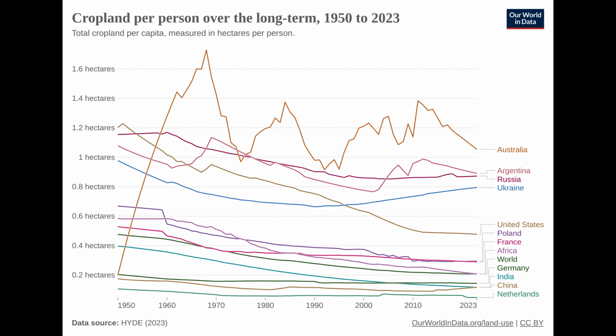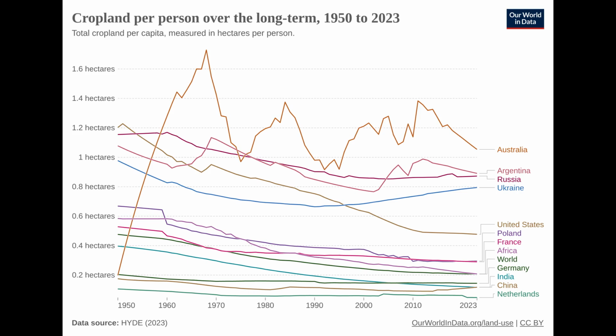There is so much talk about sustainable agriculture today. I will show you another chart showing the area of arable land per person in a given country. The countries with the largest area of arable land per capita are, for example, Australia, Argentina, Russia and Ukraine. These are the world's grain export powerhouses. They are fully self-sufficient in food and supply the world. At the same time, as we saw in the previous charts, they produce food using less fertilizers than the rest of the world. Poland and France stand out in the European Union in terms of arable land area per person. There are more of them here than the world average.